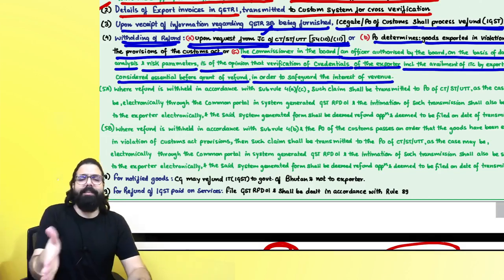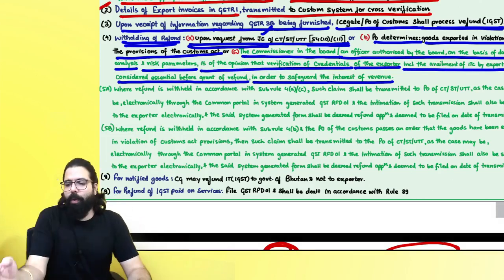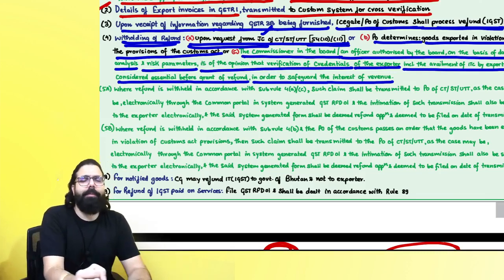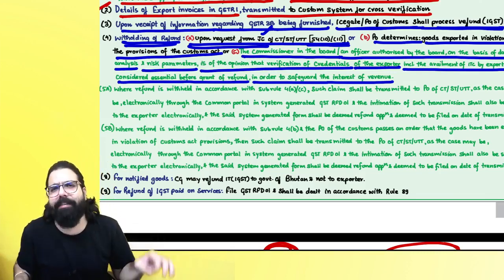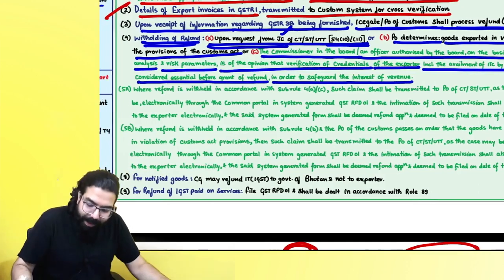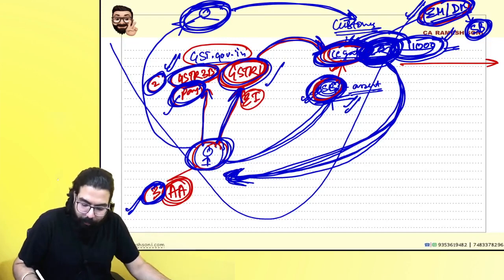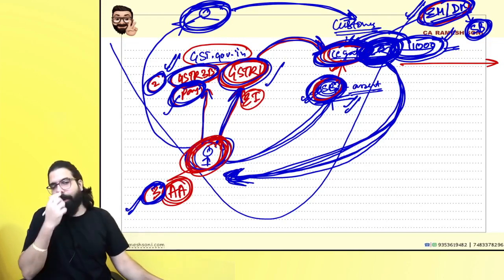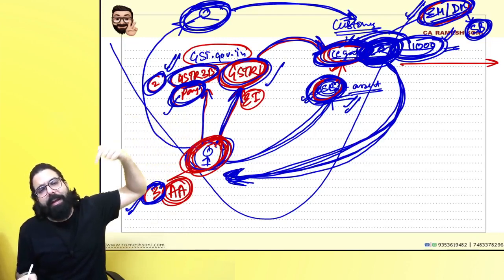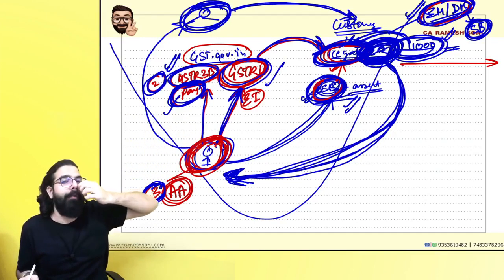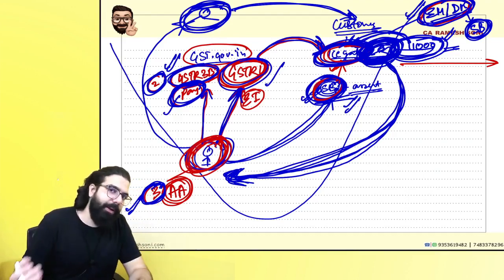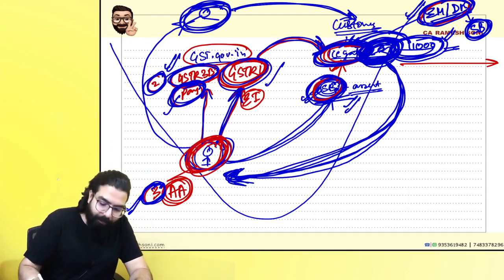They will analyze each exporter's risk. What kind of an exporter is he? Is he risky? Is he very risky? Is he doing something wrong? So for that kind of exporter, whose credentials they consider mandatory to verify before granting the refund, in that scenario also, sir, suppose I am exporting and the CBIC, the officer, the Commissioner believes that my credentials should be first verified before giving a refund, then first they will withhold the refund, and later they will verify my credentials and then give me the refund. That's what they are telling.